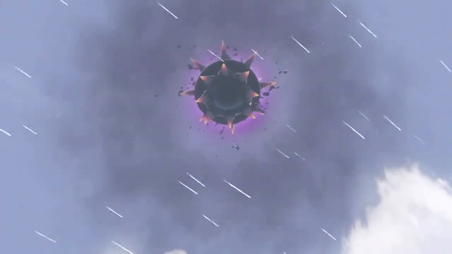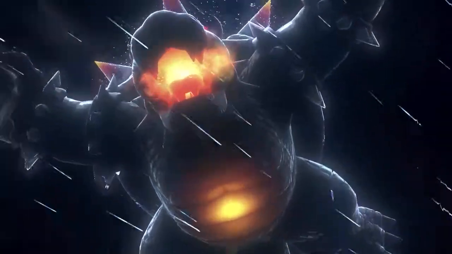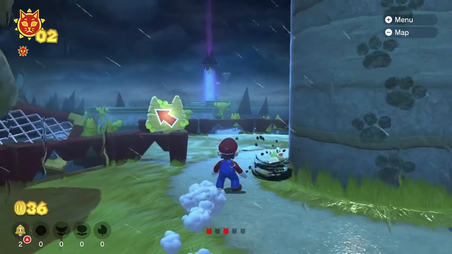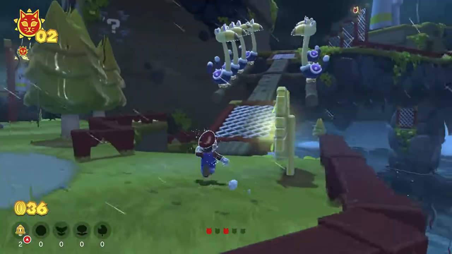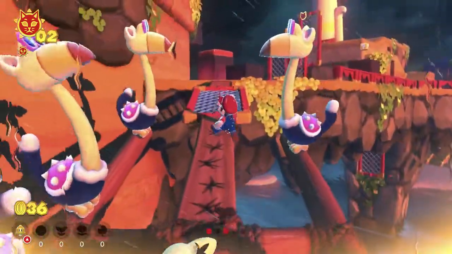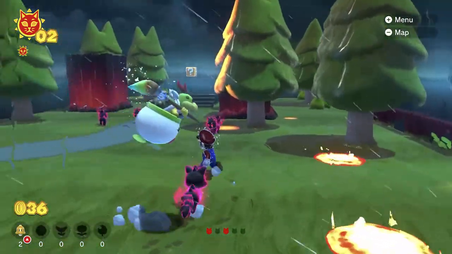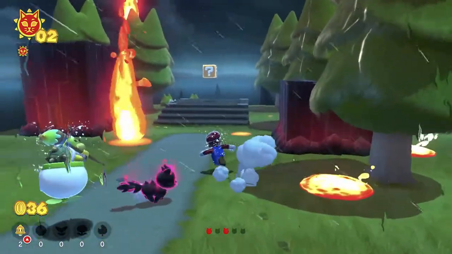What's going on? I mean, Bowsette's back in big scary mode. Does that mean anything? Oh no, the cats are evil. Why are the cats evil?